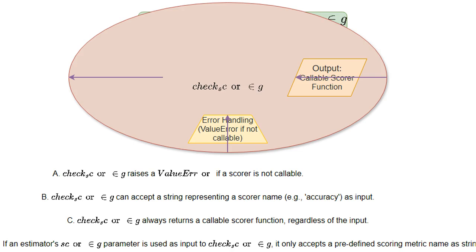This one is false. I can pass any callable function from a model to check_scoring, not just a string name. The statement is too restrictive. check_scoring is more flexible than that. I see that check_scoring is designed to handle errors gracefully. If you give it something that isn't a function or a valid scoring metric name, like a string that doesn't map to a known metric, it'll let you know by raising a ValueError. That's a standard way in Python to signal that something went wrong with the input.